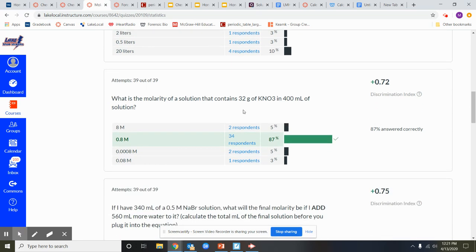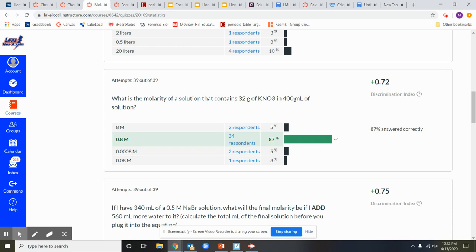Number three, also asking for molarity, but notice it gave you grams and milliliters, which most of the time can be acceptable, but not when it comes to molarity. For molarity, it has to be moles and it has to be liters. So I have to know my molar mass of potassium nitrate. I can't use 32 in my molarity equation because I need moles of that. So I need to divide 32 by its molar mass, which adds up to 101.1. When I divide 32 by 101.1, I get 0.3 moles. So that's my top number.